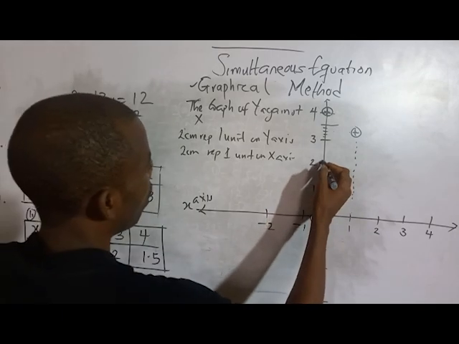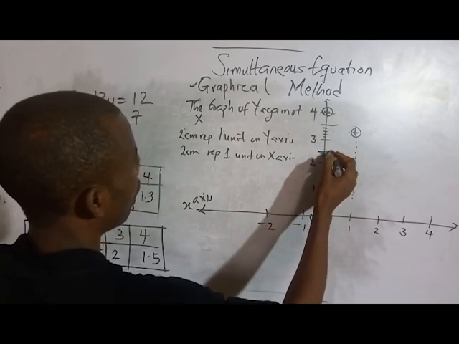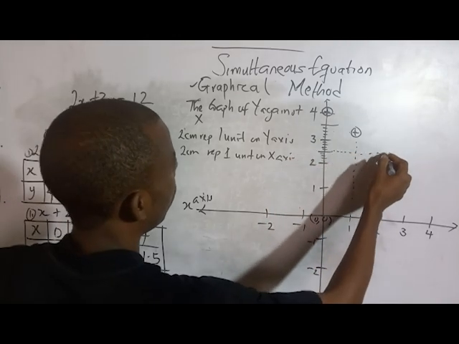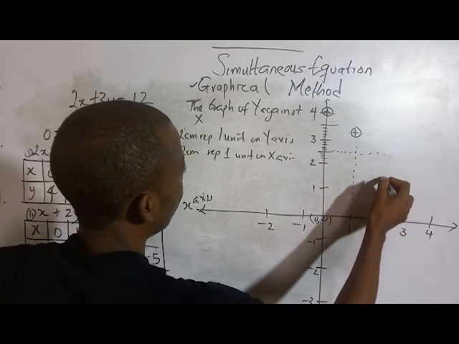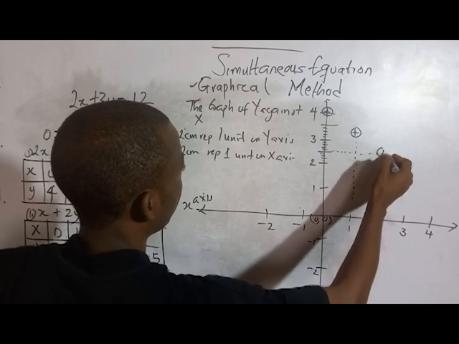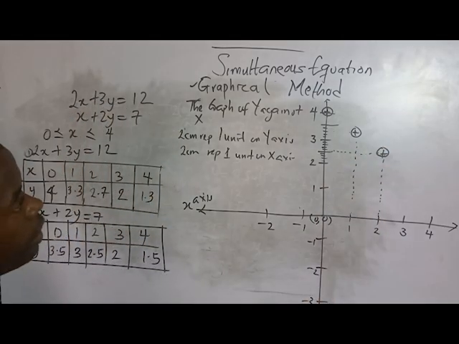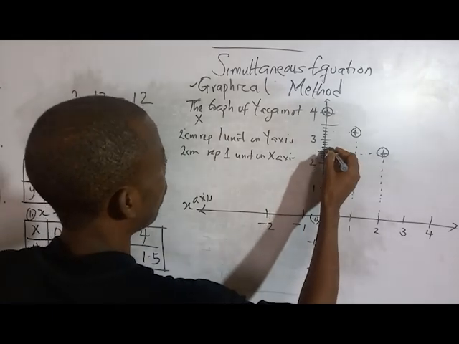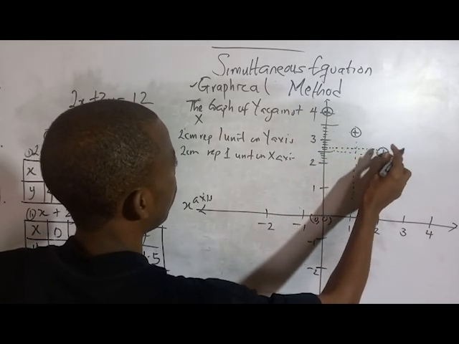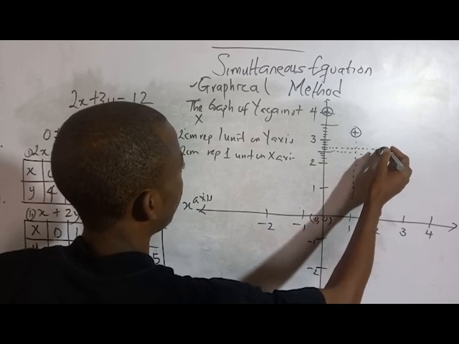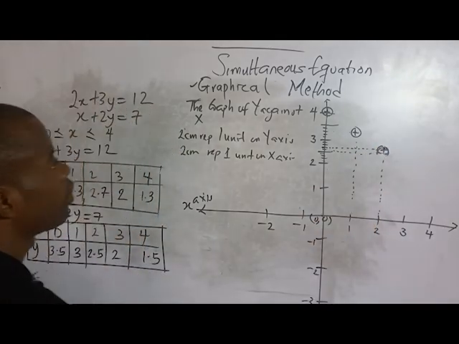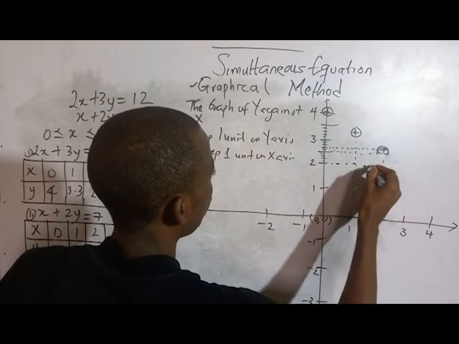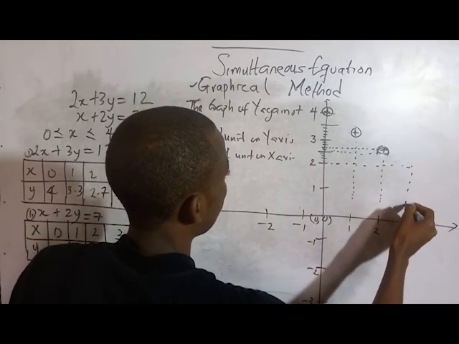At the same time, 1, 2, 3, 4, 5, 6, 7, 8, 9. So this is 0.5, and this is 7. Oh, sorry. We're having 2.7 rather. Thank you. So this should be higher in terms of plotting. So we also have 3. When x is 3, y is 2. This is 2, and this is 3.